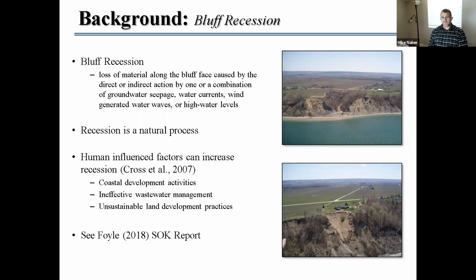Also, wind-generated water waves. When we have large storms on Lake Erie, when the direction is correct and coming, say, from Canada, we can have some rather large breakers, somewhere between 20 and 30 foot, quite substantial. And then, of course, in recent history, we've had our historic high water levels. And of course, that puts new areas into the erosional equation, working on the toes of the bluffs. It is good to remember recession is part of the natural process. It happens naturally. If humans weren't in the equation, we would still have recession here on Lake Erie, and elsewhere around the world where we have bluffs.